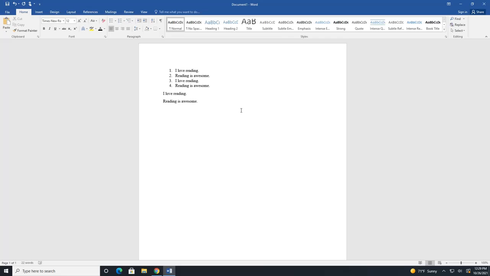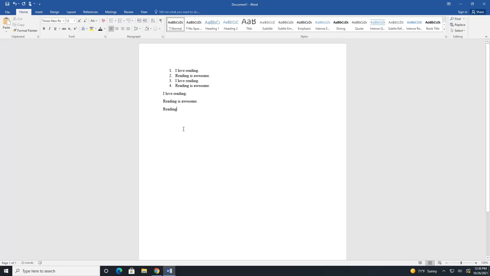Now I'm going to show you the spelling correction software in Word. So if I misspell a word, let's hit enter and go down to a new line. If I misspell a word like here, it underlines it in red. If you want to get the correct spelling of this, right click on it and it will give you some options here. And you can click on any option to change it.